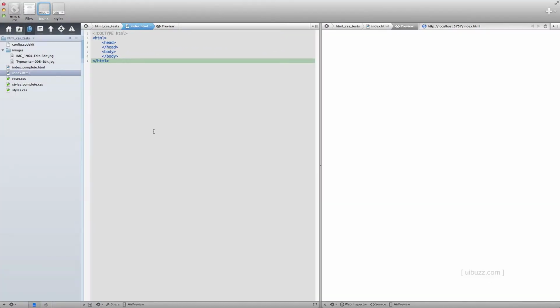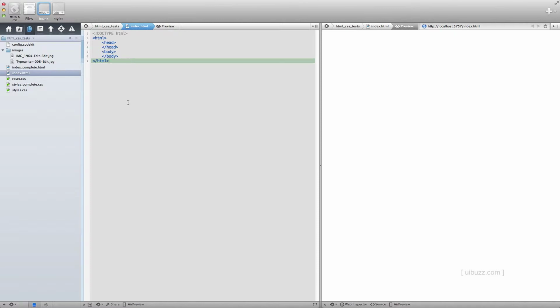I will be using Coda 2 on the Mac here because it allows me to see this live preview of the web page as I make changes on the right hand side here. Let's go over the files quickly. I have an index.html, which as you can see is a very empty basic HTML5 structure, and then I have a CSS file which is also empty. Beyond that, I have a couple of image files that I will also be using, as you saw in the preview at the beginning of the video.